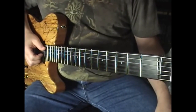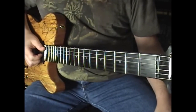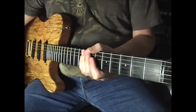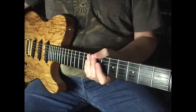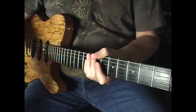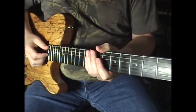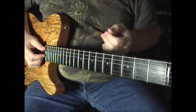Remember, string thickness does not matter to your tone on electric guitars. You're going to say BS, but no, it's not BS. So whatever gauge you're using, if you can't bend them well, go to a lighter gauge. It's not going to affect your tone. Again, you can call me out and call me wrong, but then again, you will be wrong. It's just the way it is.